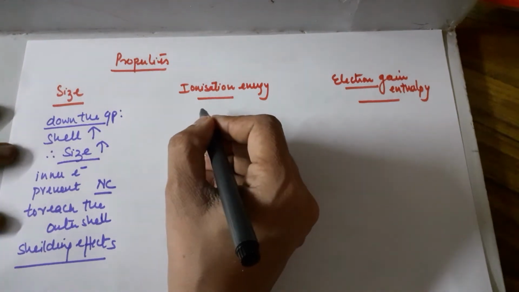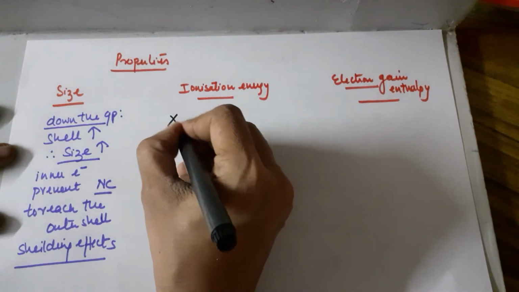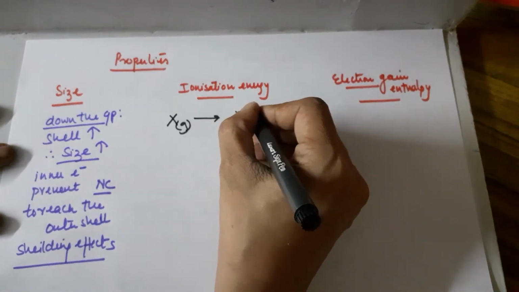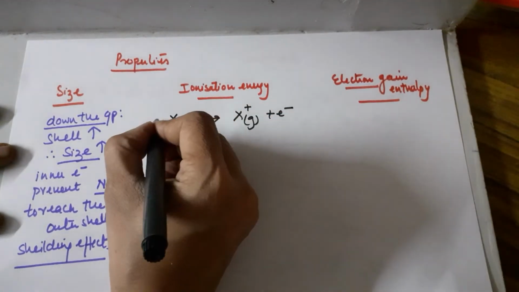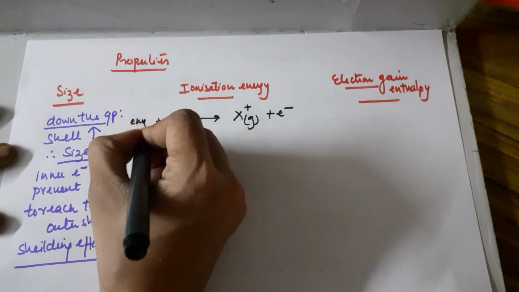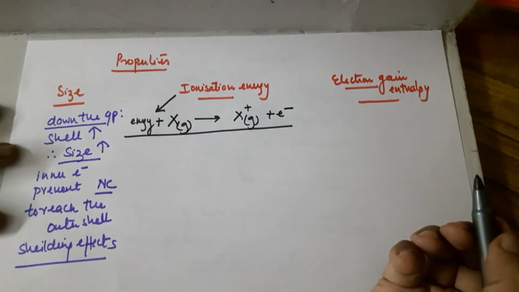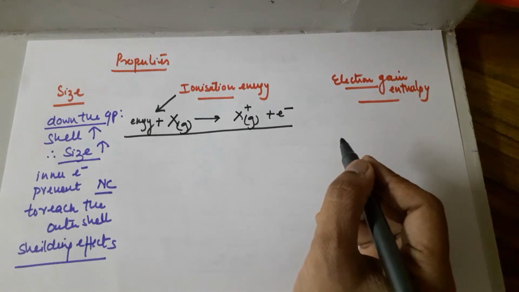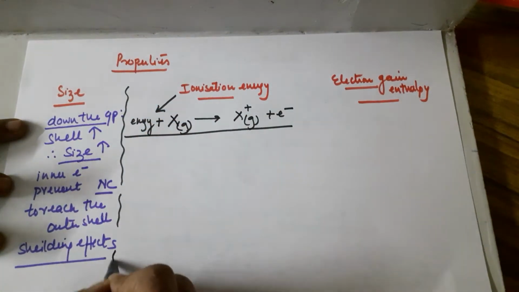Coming to ionization energy. What do we mean by an ionization energy? Ionization energy is when a neutral gaseous atom is transformed into a positive ion and there is a loss of electron. Now this requires energy, and this energy is your ionization energy. If you have doubts, please refer to class 11th video, periodic classification chapter number 3. Ionization energy is done in detail in my channel by Seema Makhijani. You can refer to that particular topic.